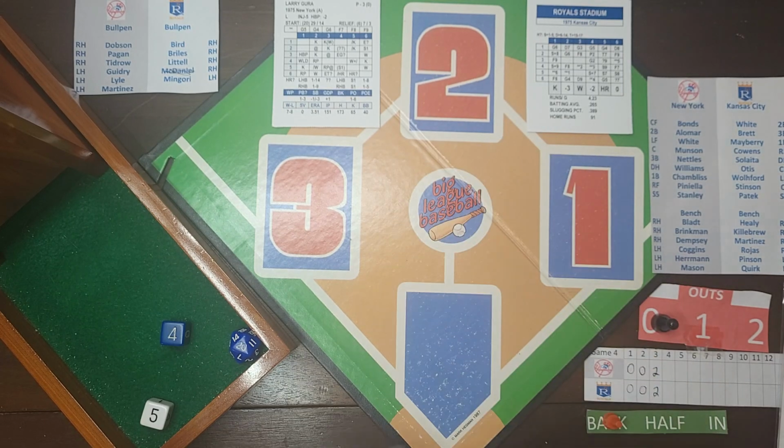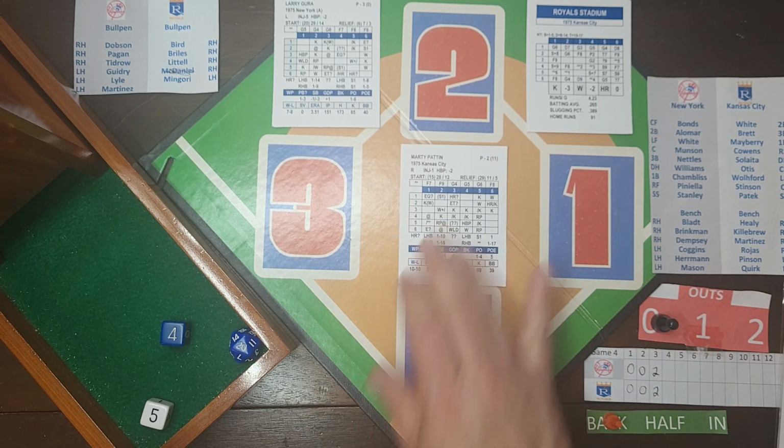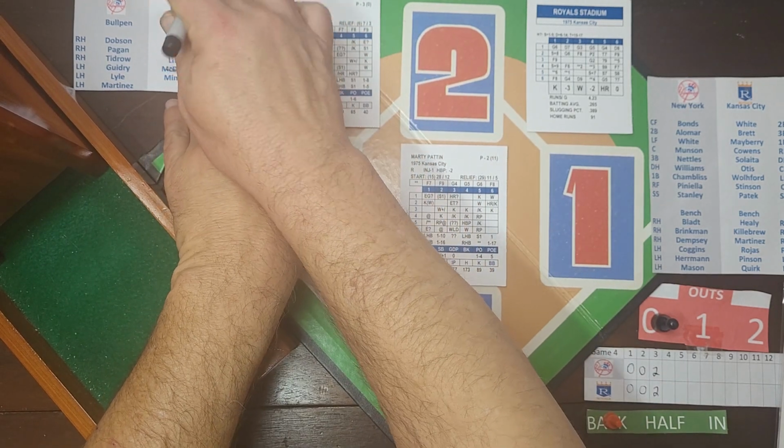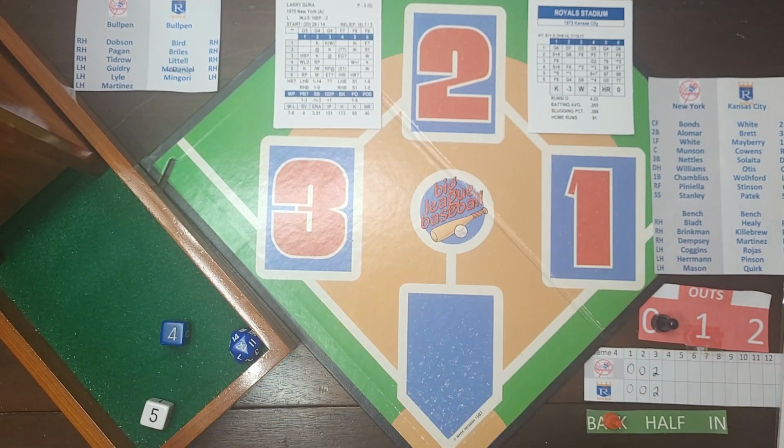So he is actually tired, and he will be relieved. And we will need a new pitcher for the Royals. And that will be Marty Patton. So Marty Patton is on. Oh, you know what? Marty Patton's not available. I forgot. He pitched a tremendous amount of innings in the previous game. It's been so long since I played the previous game. Marty Patton went 4 innings in the previous game, so he's actually unavailable. So they are hampered. That's why I don't even have him listed in the bullpen. So they are hampered by 1 reliever.